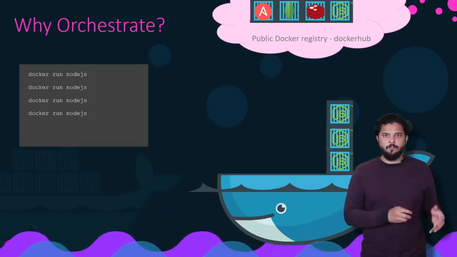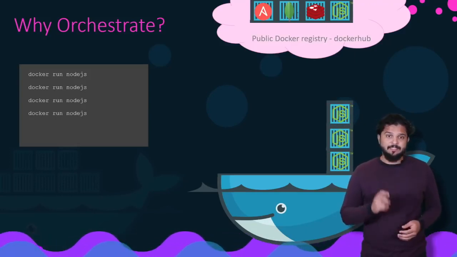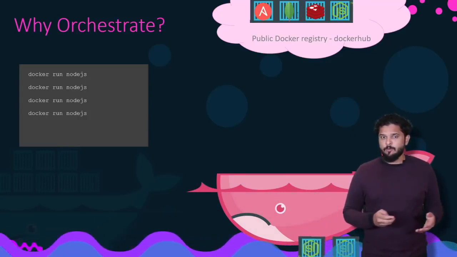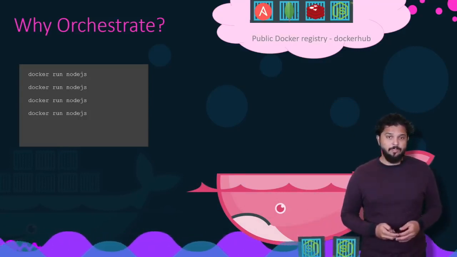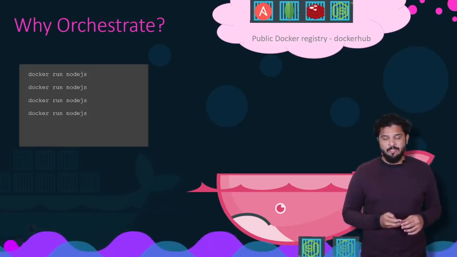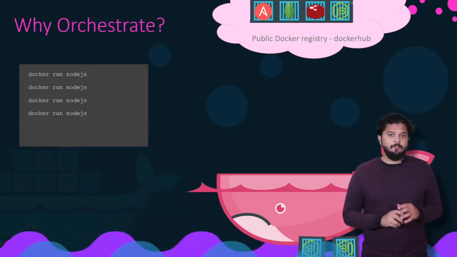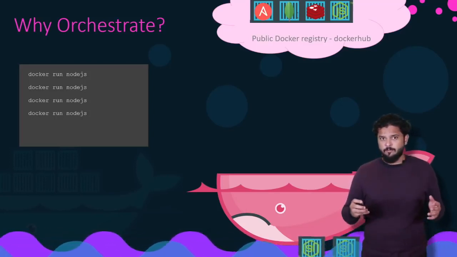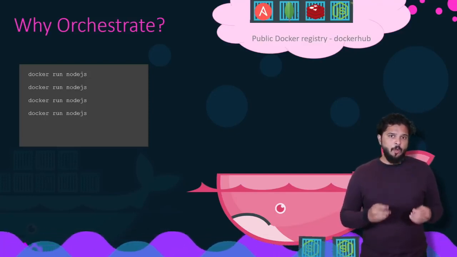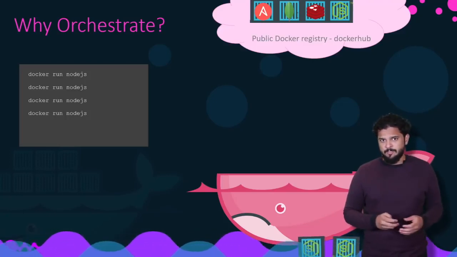What about the health of the Docker host itself? What if the host crashes and is inaccessible? The containers hosted on that host become inaccessible too. So what do you do in order to solve these issues? You will need a dedicated engineer who can sit and monitor the state, performance, and health of the containers and take necessary actions to remediate the situation. But when you have large applications deployed with tens of thousands of containers, that's not a practical approach. So you can build your own scripts, and that will help you tackle these issues to some extent.